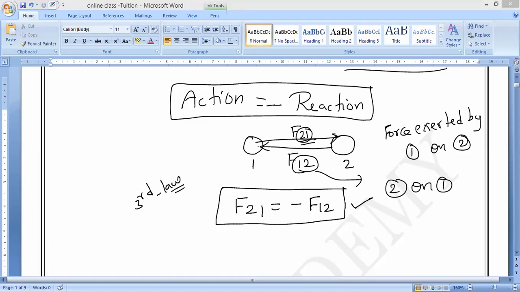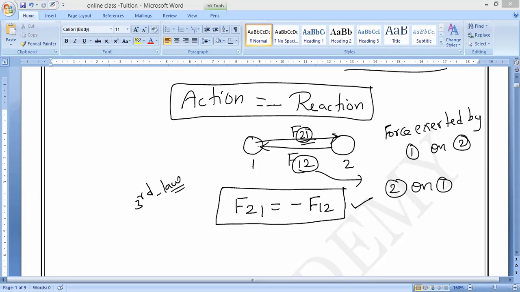Sir, what do you mean by this? You are saying it holds good for the force of gravitation also. What does it mean? Let us discuss now. As we know, the Earth exerts a force of attraction on any object. Yes or no? Suppose, for example, why are we saying that Newton's third law is applicable to the force of gravitation?